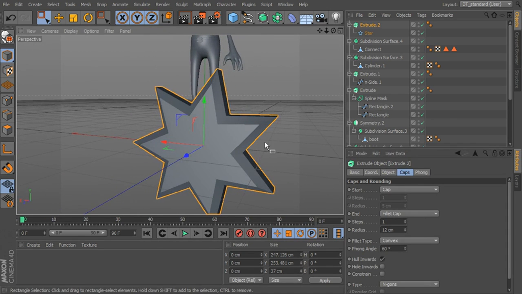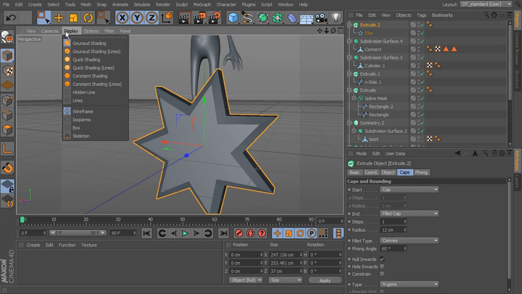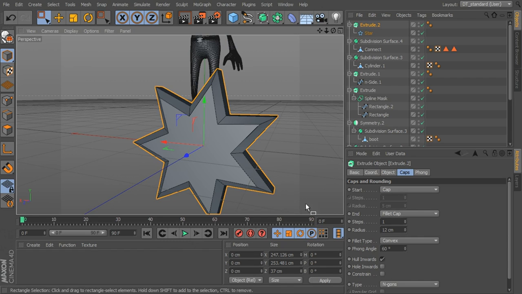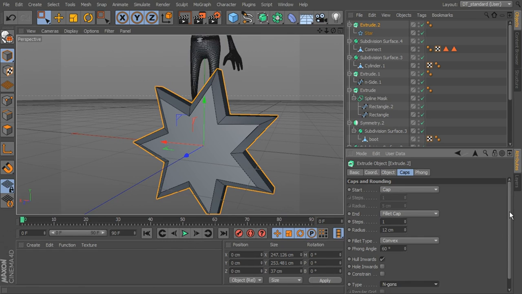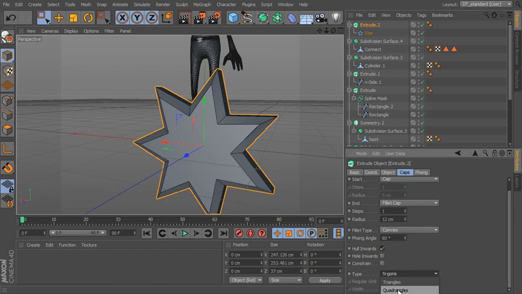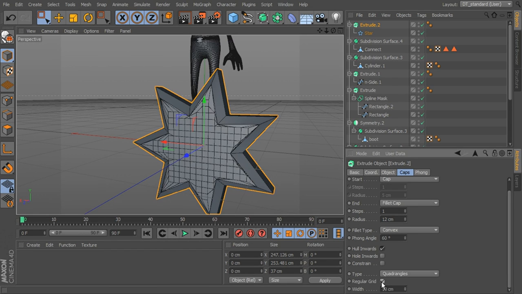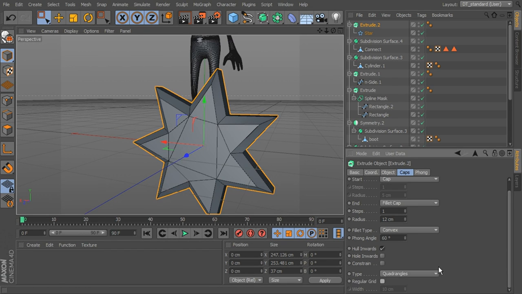Okay. Now we looked at a couple of different ways of using these splines. When we actually created the epaulet, we created some nice clean geometry. When doing it like this, where you have these caps as n-gons, a lot of times you're not going to want to have those n-gons in your scene, depending on the pipeline that you're using. So there are different ways that you can figure out how you want this cap created. You can make those into quadrangles. You can change it to regular grid. It's not going to be the prettiest topology.